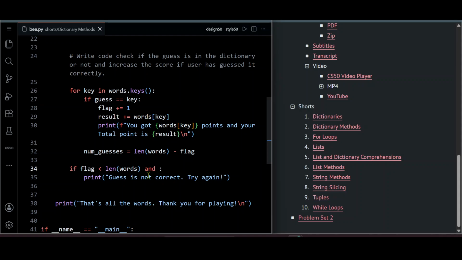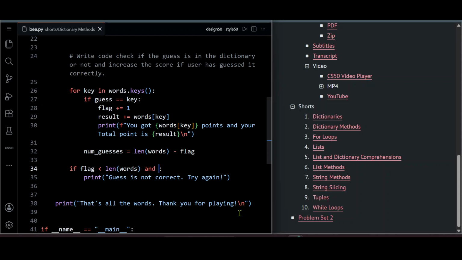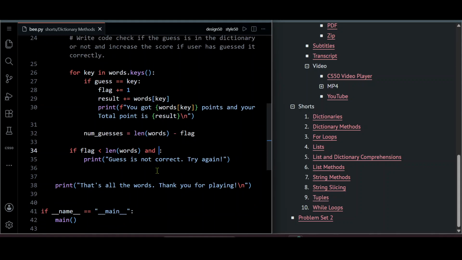Because air is not any of the key, so then guess is not equal to key.